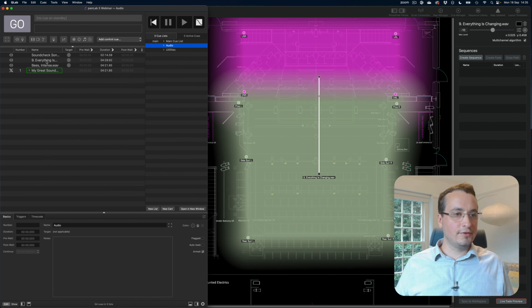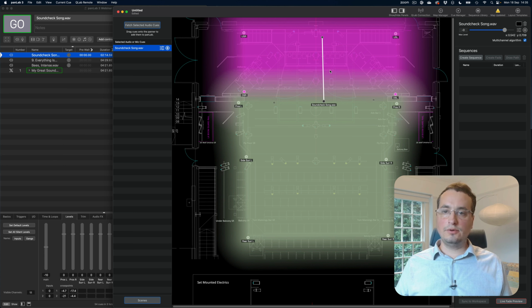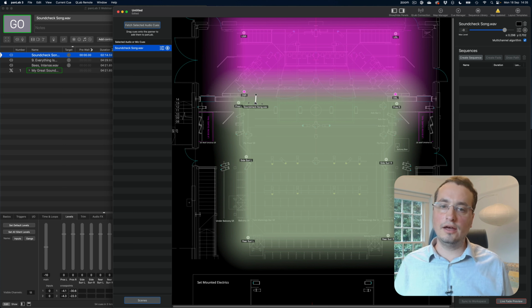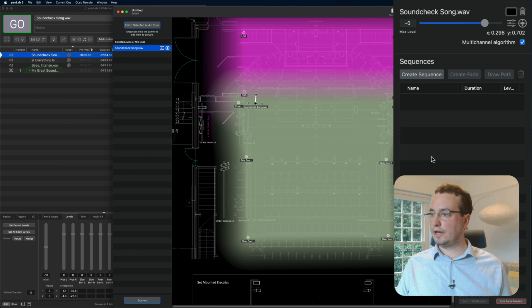So let's create one. Let's go back to our audio, and should we work with our sound check song? Let's work with our sound check song. So we've got a track here that we want to move around as part of our sound design. And so what we can do is, let's say we want it to start over here by the pros left. We can just position that sound, make sure we're happy with where it's coming from at the beginning of a sequence. And then with the sound selected here, so when it's selected, it's just highlighted in blue, and also it turns up in the right panel here.